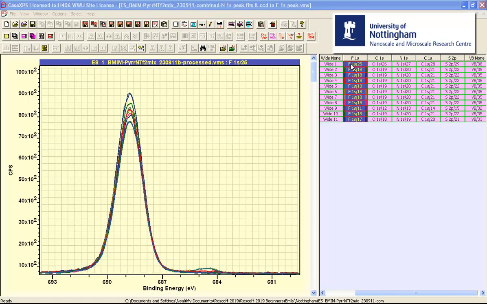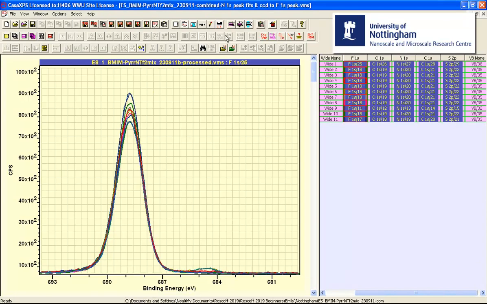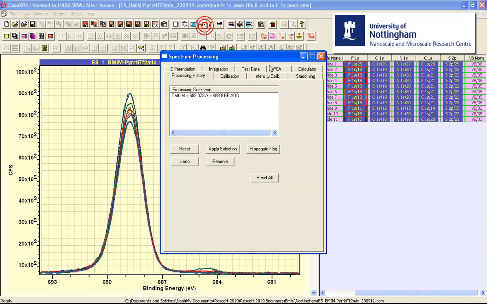These VAMAS blocks contain spectra that have been charge corrected. However, the charge correction is an offset in the binding energy scale. The actual data bins are unaltered, calibrating these data. So what we need to do is alter the data bins themselves, and we can do this using an option on the calculator property page.